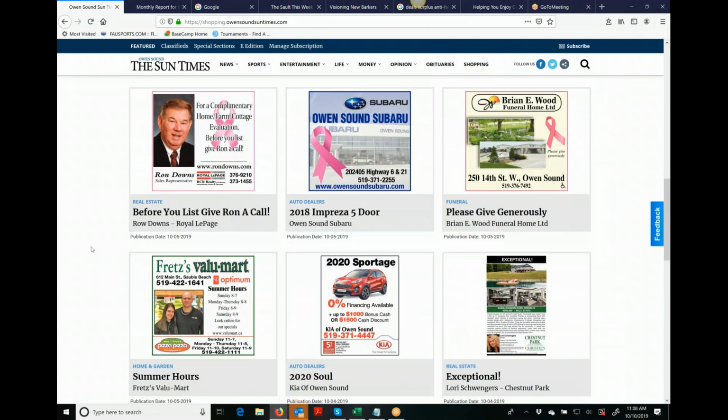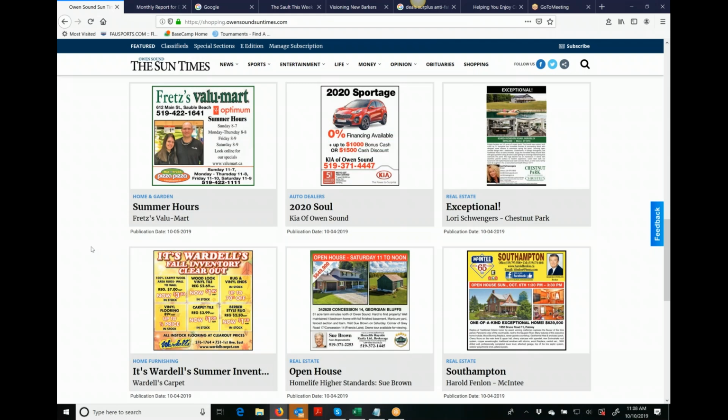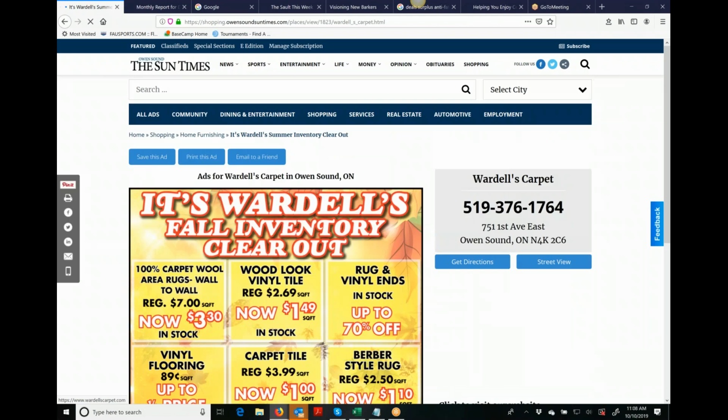It's an infinite scroll page, so the users can scroll down and see the ads. When they see something they like, if they click on an ad, we build a profile page for each one of your advertisers.